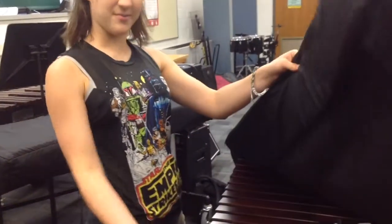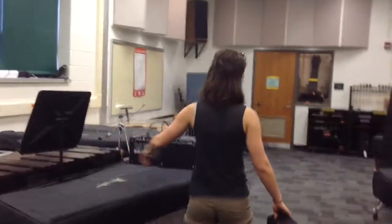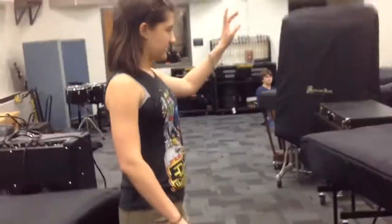So you uncover all of the instruments. We have a marimba, we have a vibraphone, the marching marimba, the other marching mallets, xylophone, and then our nice bell set and the chimes.